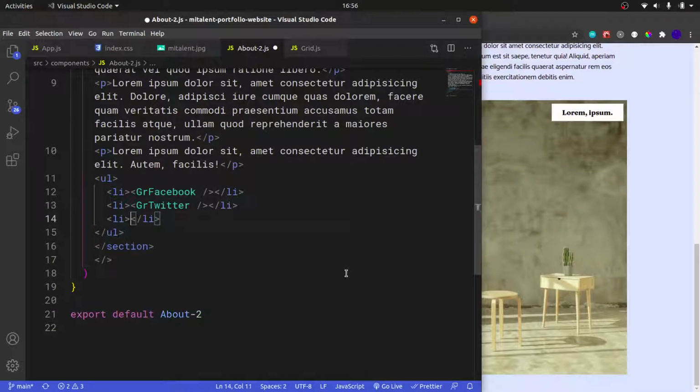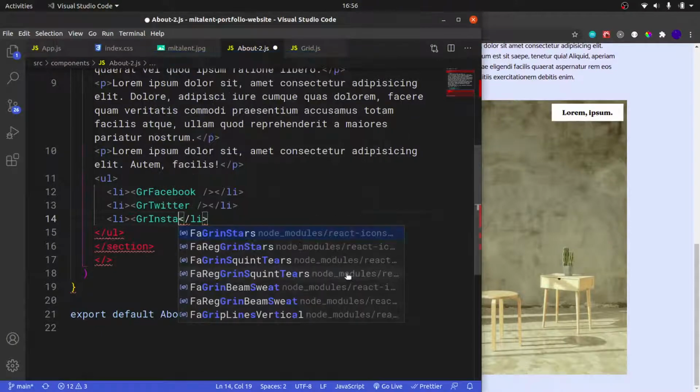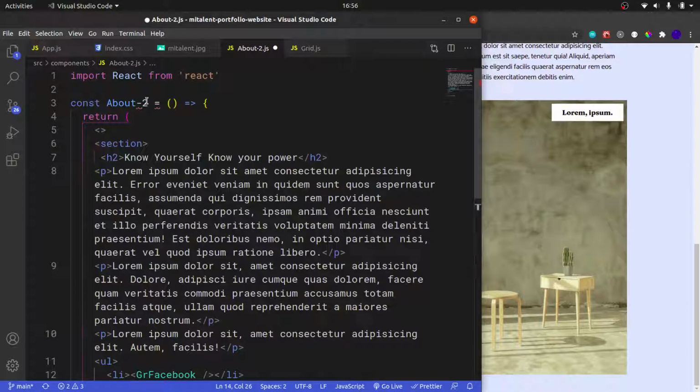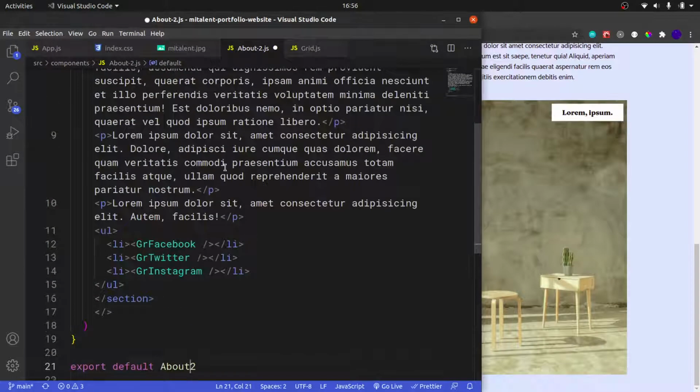like that. And then finally the third one is going to be, let's say this is a developer portfolio, it doesn't really matter, let's say GrInstagram, like that. And we need to import this from Gr. And remember, oh, we can't have this. Let me change this to About2 instead of About-2, and change this at the bottom as well so that we don't confuse JavaScript.